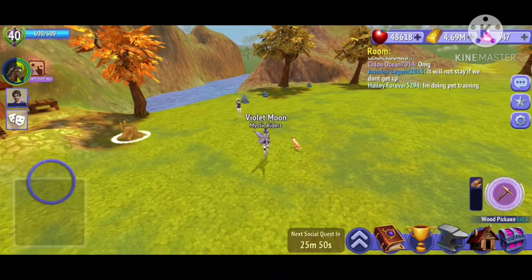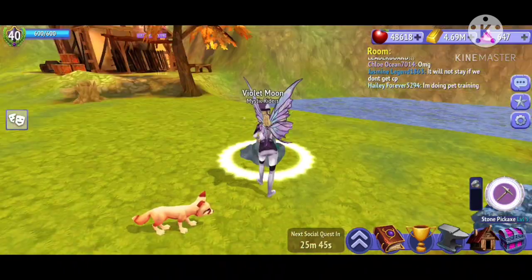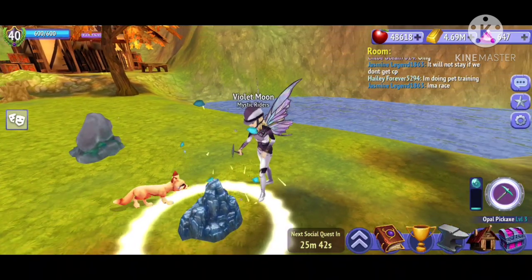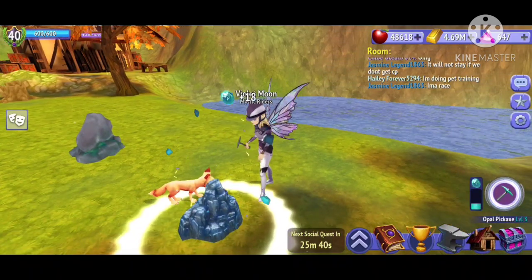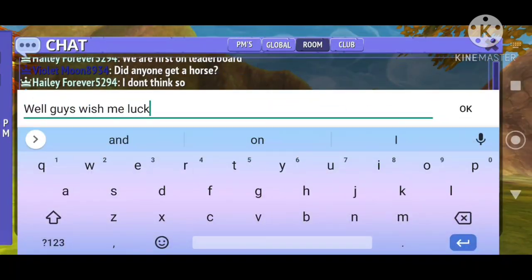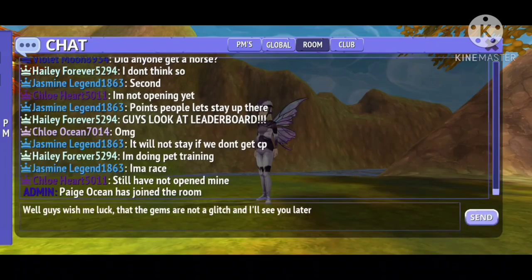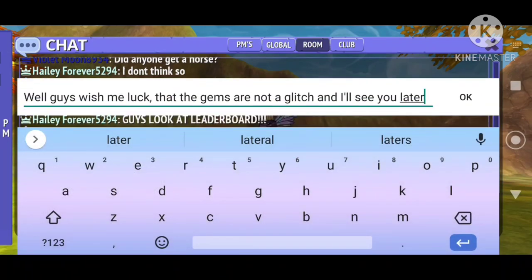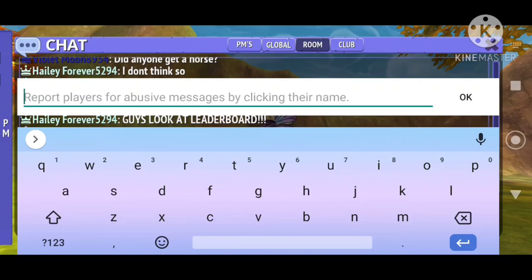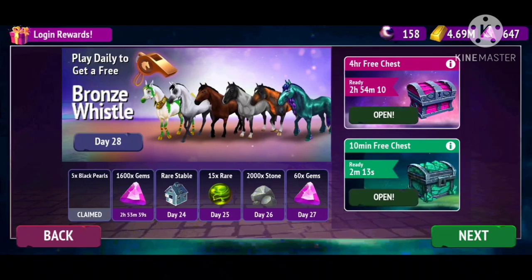Yeah. Okay, well, I'm going to go ahead and mine this real quick. And then, I guess I will start the time lapse, and I'll see you guys later. So, yeah. Wish me luck that the gems are not a glitch, because I really want to open a Mythical Whistle for you guys. I think that'd be really fun. And if there's a lot of time left in the video, that means it was not a glitch, and I opened the Mythical Whistle. If the video ends right here, then it's a glitch, I guess. I don't know. Alright, well, I'll see you guys in like 4 hours or 3 hours or however many hours it is. Here's a time lapse of me waiting.